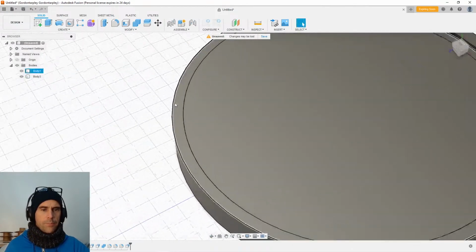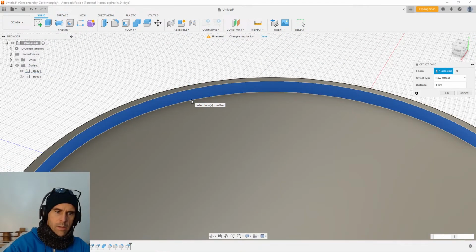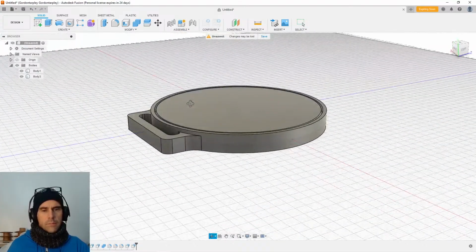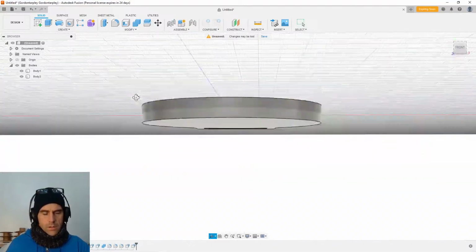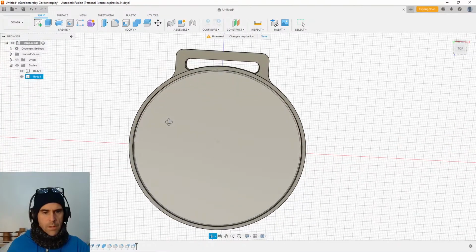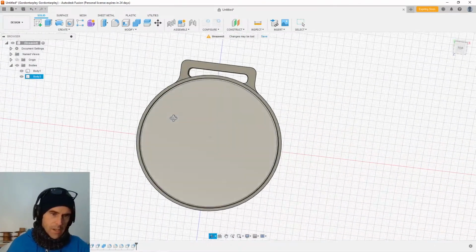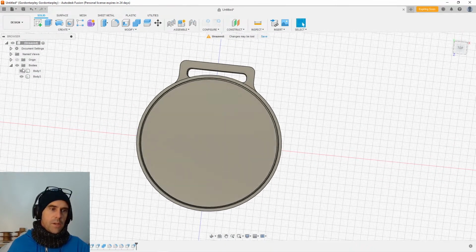I think it will. Let me hide this second guy. I'm going to do this and then bring that in. That'll be good. I'm going to scale that to work. And yeah, I think that's going to be good. Again, I don't know if I'm going to print these. I might change the whole shape of this thing after I get into this, but this is a good place to start. So let's port these pieces out to ZBrush.